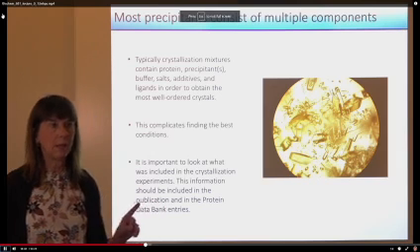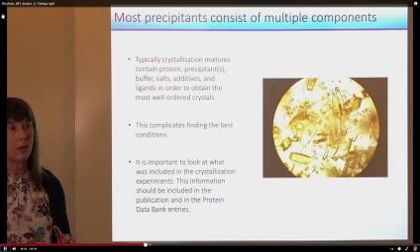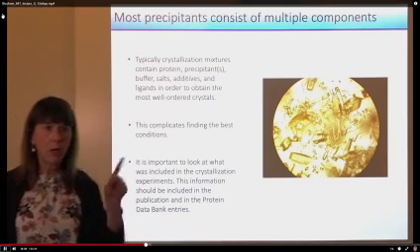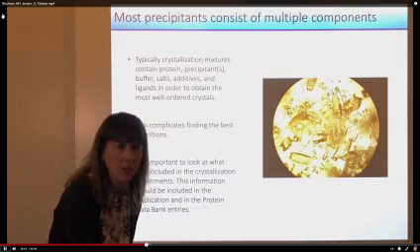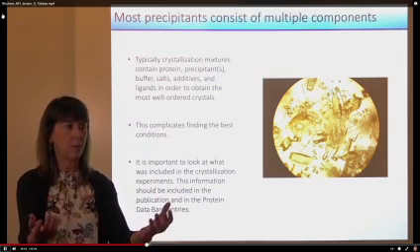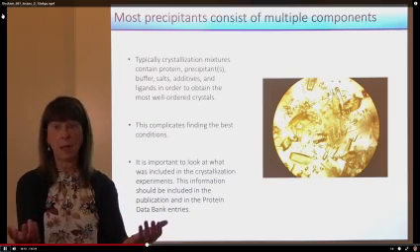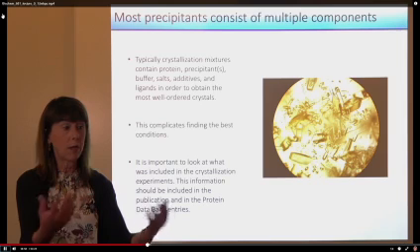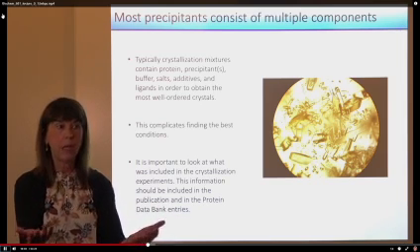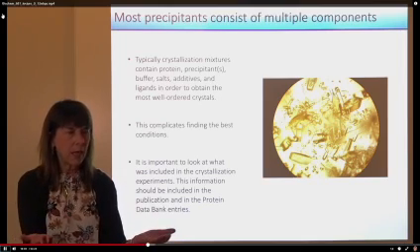Now, unfortunately, these days, people aren't interested in details, so a lot of times you have to hunt around for the crystallization conditions. But you need to know, for example, what pH these crystals were grown. Because if you have an enzyme and you grew the crystals at pH 4, and this enzyme is not active at pH 4, and they're trying to talk about a catalytic mechanism, you have to ask what's going on. Now, why would anybody grow crystals at pH 4?